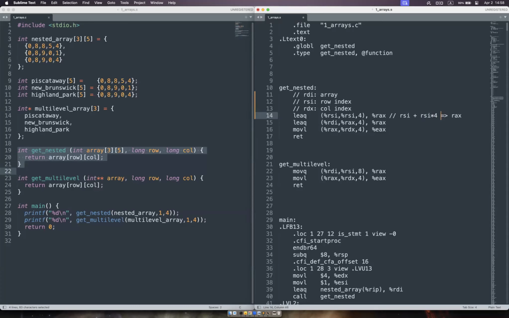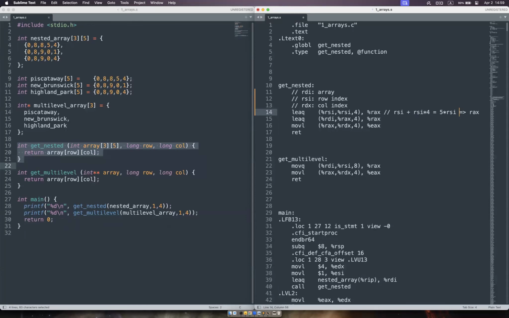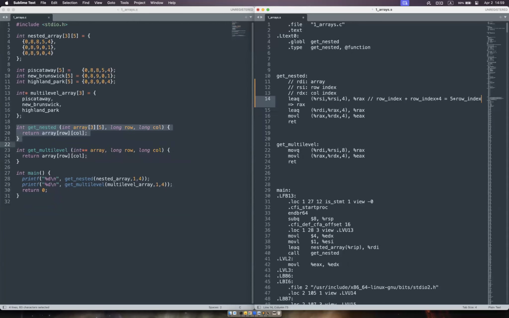Right, so it's going to become RSI plus RSI times 4. In other words, it's going to be 5 times RSI, and that's going to be stored in RAX. And what's RSI again? The row number. So row index, 5 times row index. Good. That makes sense. Right, next line of assembly.